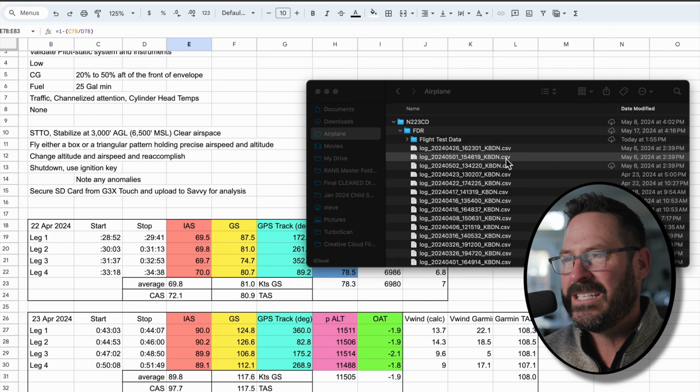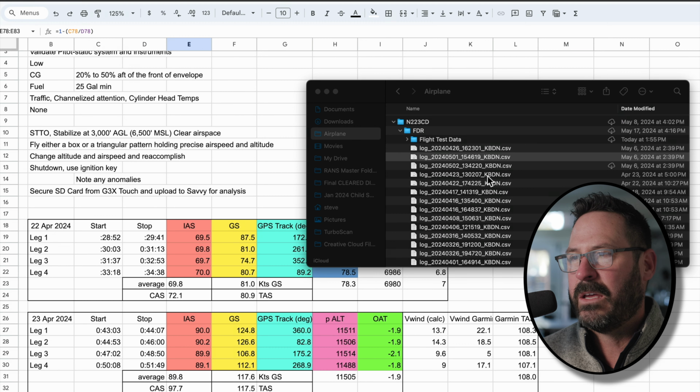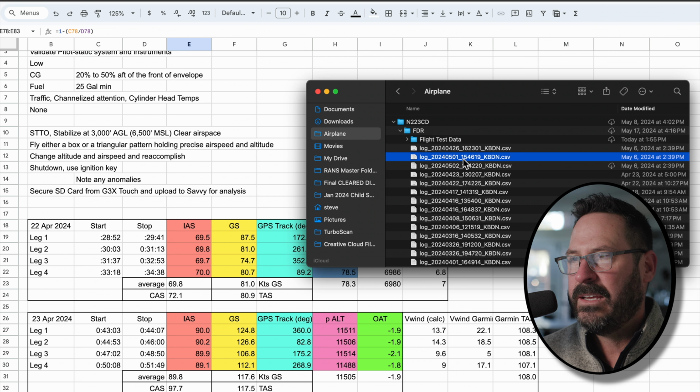First of all, your EFIS, you're going to want to ensure in the back end that data logging is turned on. And then for me in the Garmin G3X Touch, once that's on, I don't have to think about it. I shut down normally. The only thing I do have to remember though is I have to grab that SD card from the face of the G3X Touch, the GDU 460, the slot, and then you pull it out, bring it home, and then you've got your CSV files, which are comma separated value files. Let's show you what one looks like.